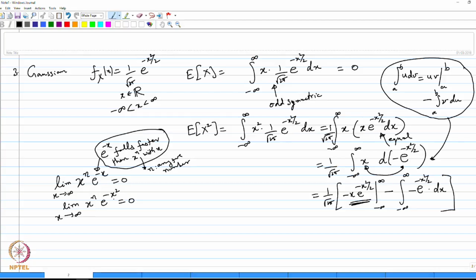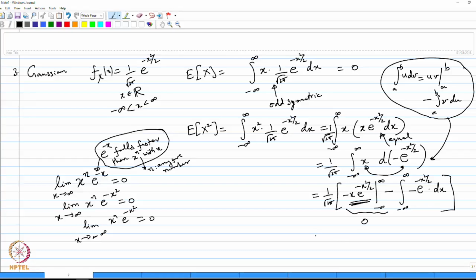Immediately, minus x squared, or minus x squared by 2, whatever you have, all of those will go much faster. This is an important result to remember, particularly when you have e power minus x squared. You can also take x tending to minus infinity, x power n e power minus x squared will also go to 0. These kinds of facts about functions are very important to know when you evaluate this. So when you look at x times e power minus x squared by 2, whether you put infinity or minus infinity, I'm going to get 0. So this first part will just become 0.